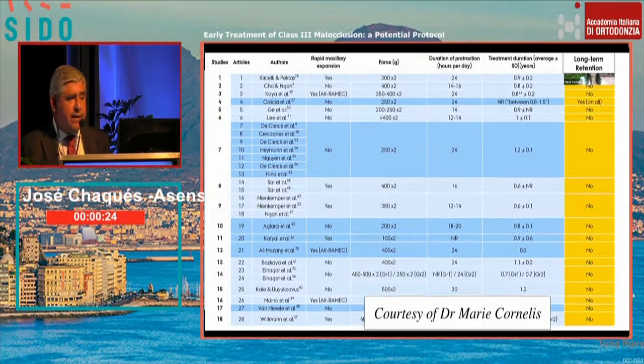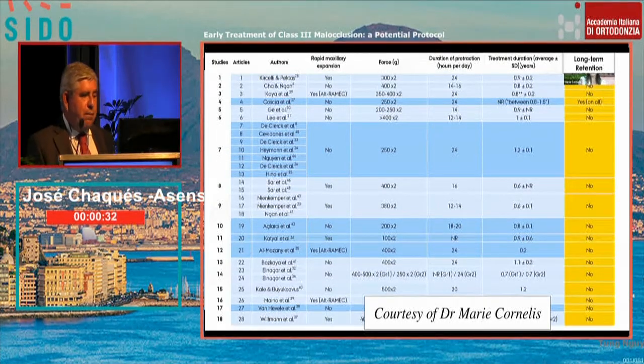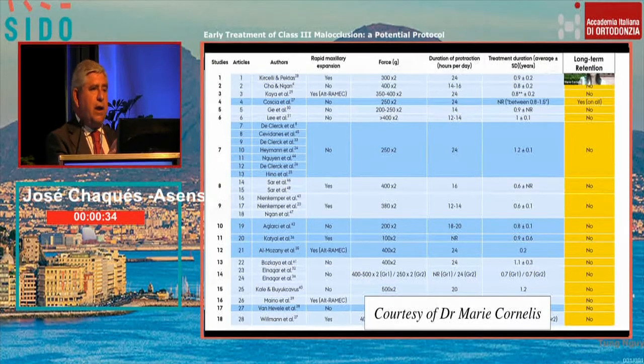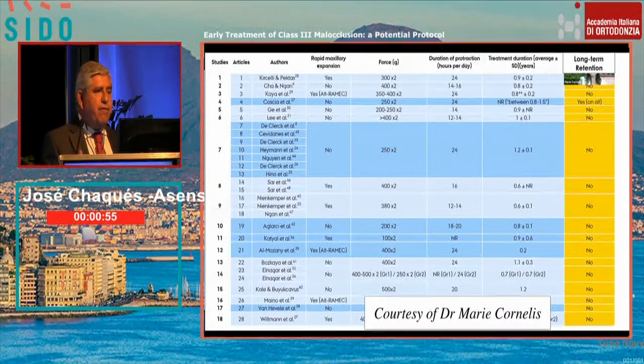It's nice to have the data because now I'm going to steal from Marie, no steal, because I asked her permission. But the meta-analysis that she presented recently in a webinar, I think is extremely important. It's been mentioned before. I think it's important because of the data, and it's important because of the honesty. Because if you are the mother of the child, like Marie is the mother of the skeletal anchorage with the Hugo de Cler protocol, you have to be very honest and very brave to say what Marie said during her presentation.